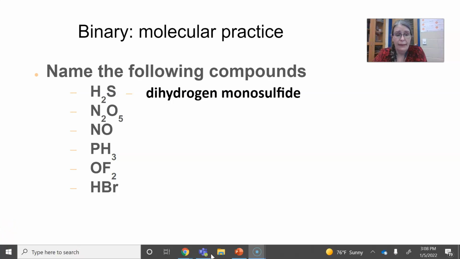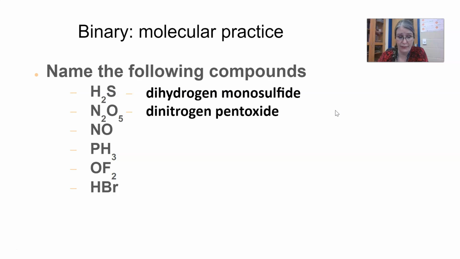Okay, well, let's look at the answers here. N2 would be dinitrogen. 5 is penta. So pentaoxide kind of sounds odd. So instead we simplify it a little bit and say it is pentoxide. NO, okay, well, N, if it was in the second word, it would be mononitrogen, but we know there's no monos on the first element. So this would be just nitrogen, but the mono always shows up on the second element. So monooxide, again, it's hard to say, so we just simplify it as monoxide. So this is nitrogen monoxide.